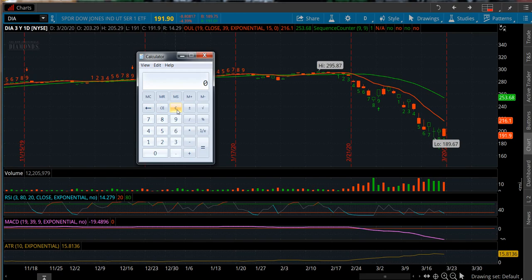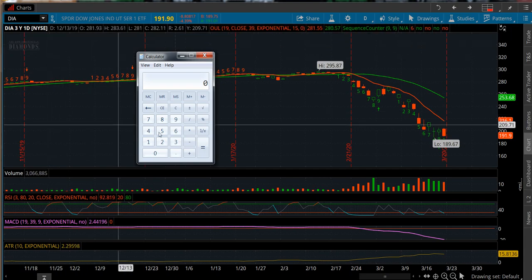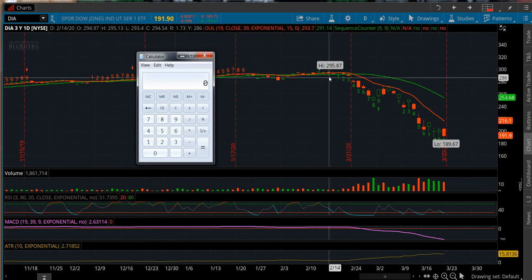Well, a little bit more because you went with 8 shares instead of 7, but you can go 7 if you want to stay completely within your risk. There's nothing wrong with going with 7. So let's use 7 because we came up with 7.8. So yesterday was Friday, so the market's closed now, and the diamonds closed at 191.90. And say we get up to 295.87.